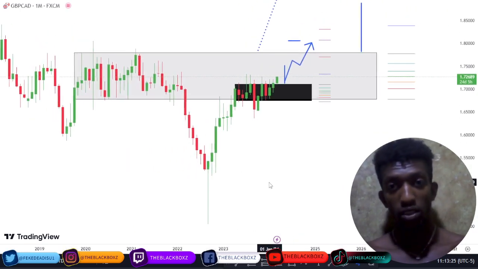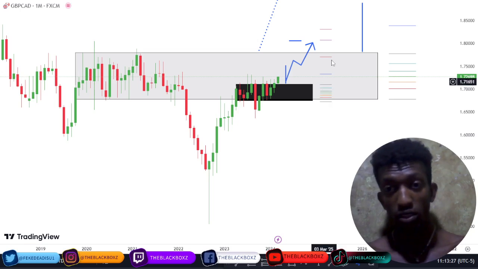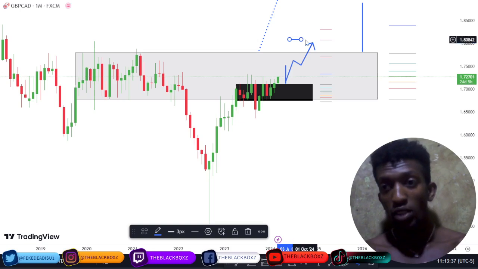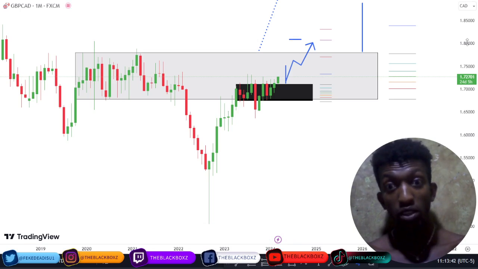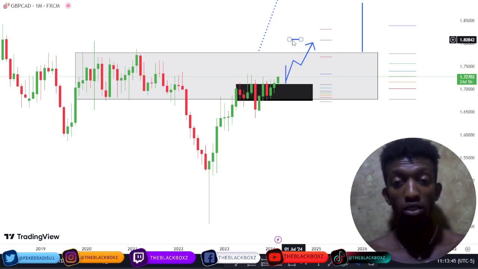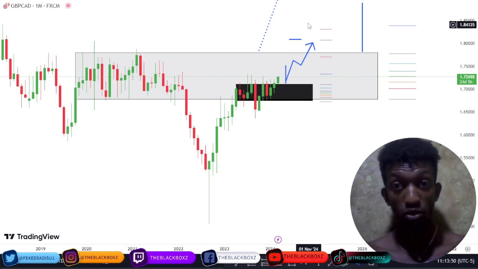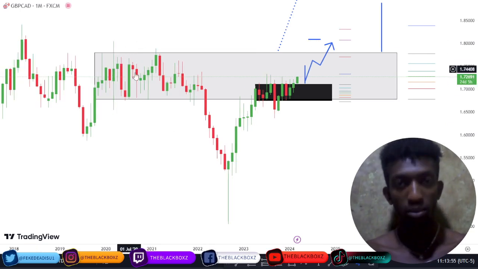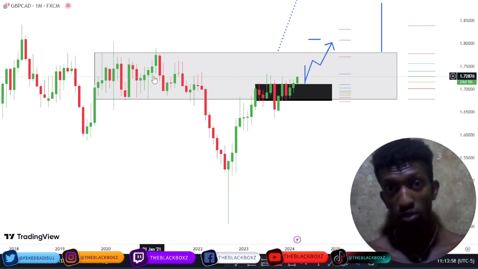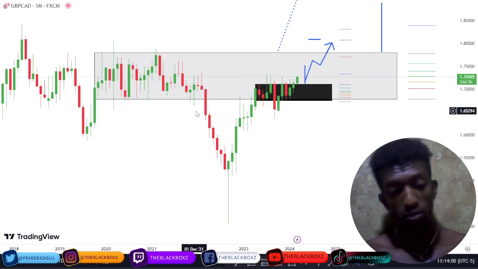The other thing that we want to see is we are looking for TP3. As you can see, I have pointed it to TP3. TP3 is found right there, roughly 1.8. That's a huge number. That is where the price could potentially make some kind of wick and then continue moving up. Why? Because we are inside the bigger black box, a bigger third model of the black box right there.